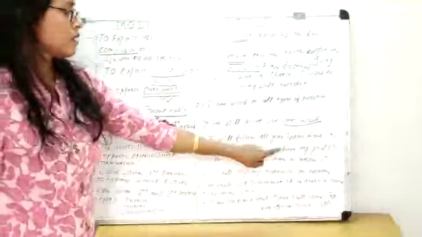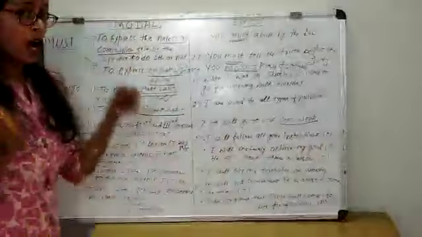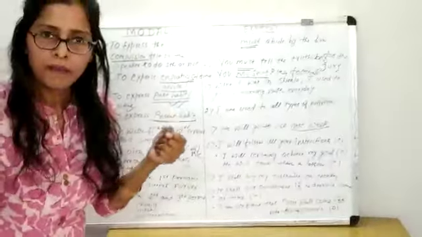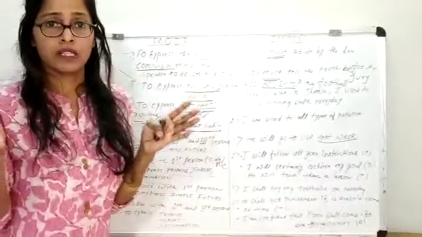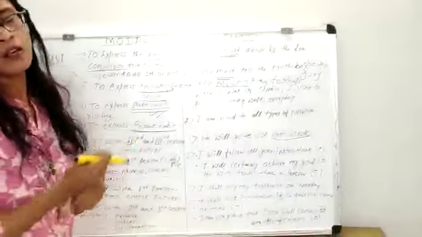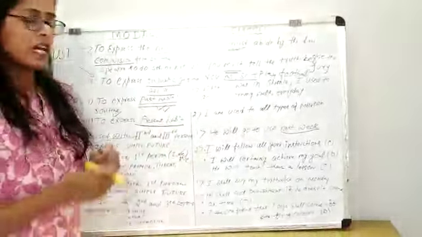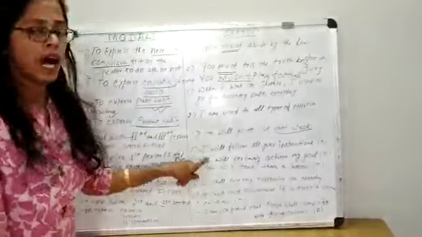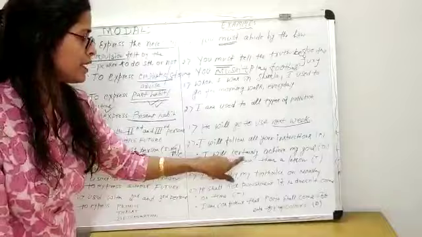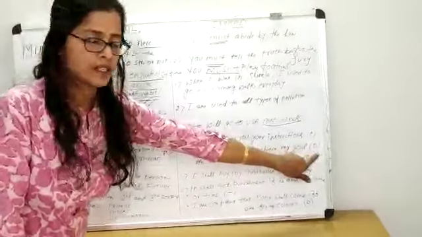Come to the second point. I will certainly achieve my goal. So I am going to achieve my goal. I will achieve my ambition. So it shows the determination on my part. When I am determined to do something and I am making a statement, it means I am very determined and it shows determination. I will certainly achieve my goal. That is the determination part.